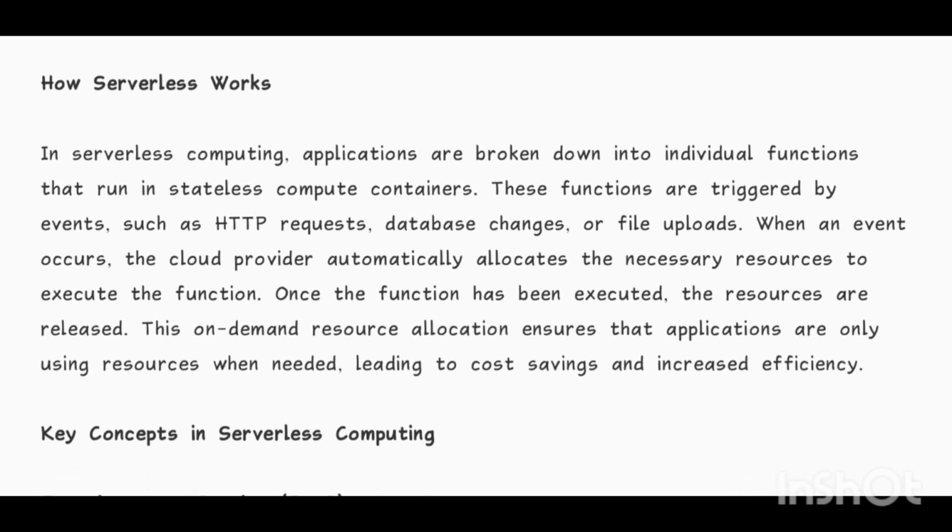How serverless works. In serverless computing, applications are broken down into individual functions that run in stateless compute containers. These functions are triggered by events, such as HTTP requests, database changes, or file uploads. When an event occurs, the cloud provider automatically allocates the necessary resources to execute the function. Once the function has been executed, the resources are released. This on-demand resource allocation ensures that applications are only using resources when needed, leading to cost savings and increased efficiency.